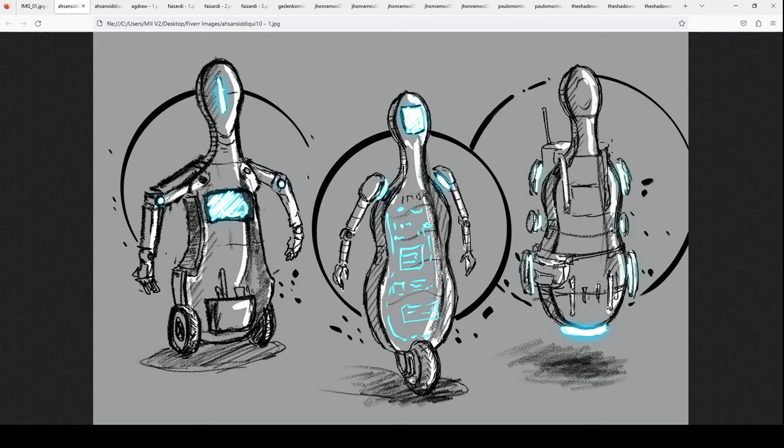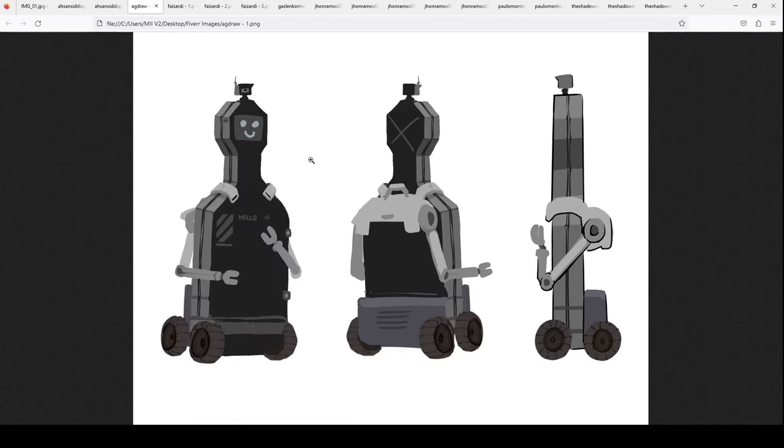Next up we have AG Draw. This one is really quite cute — it reminds me a bit of a WALL-E type thing, like a little friendly robot. In the front you've got a screen with a smiley face, what looks like a camera for visuals, and maybe some detachable arms or a backpack. There's a screen to give you information, probably some audio stuff, and it's got wheels so that might help moving around or going upstairs. It's fairly compact, a similar style of case to what we're used to — maybe a little thin for a cello but that could be developed. A cute little robot that could be pretty cool to see rolling down the street.